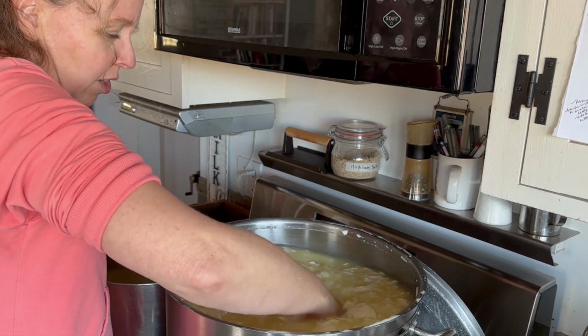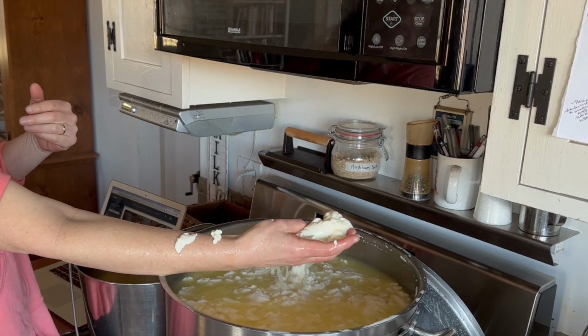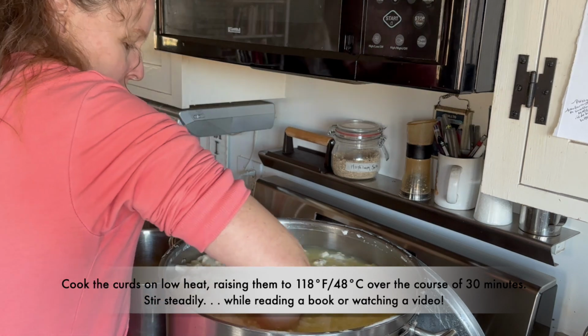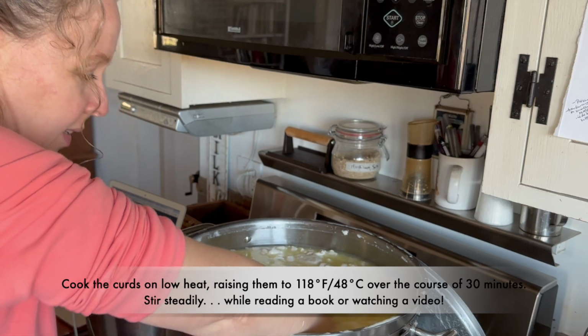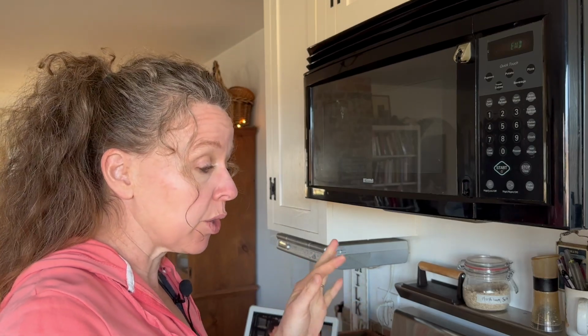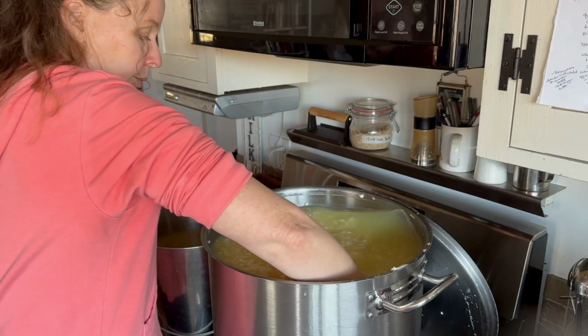Yeah, these curds are not all even. As you can see, like right there, there's some bigger ones, but it's just like a quick ruffle and it breaks apart. I'm going to go ahead and start cooking this on low heat till we get to 118. I turned the heat on a little bit higher because I'm only at about 98 degrees. The yogurt and the clabber dropped it, I think, and it was sitting here for a while. So I'm probably going to keep the heat a little higher and try to keep this going rather briskly because I have another 18 degrees to raise this.